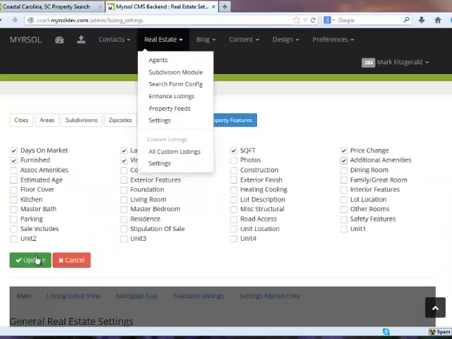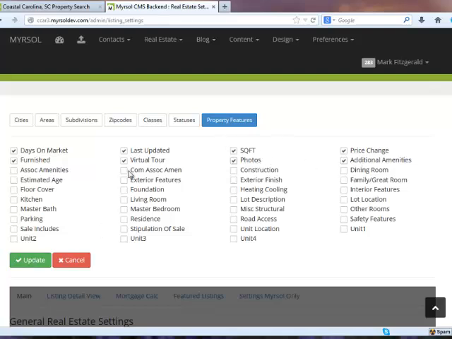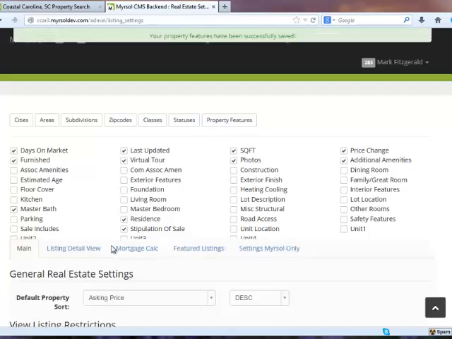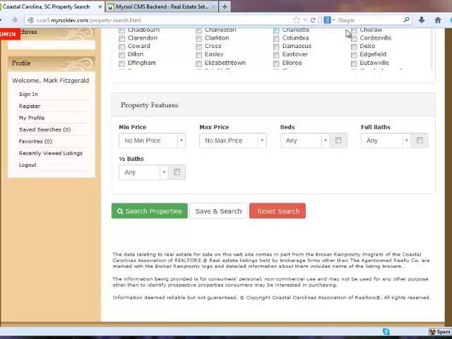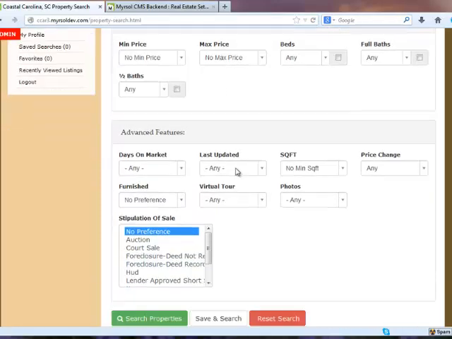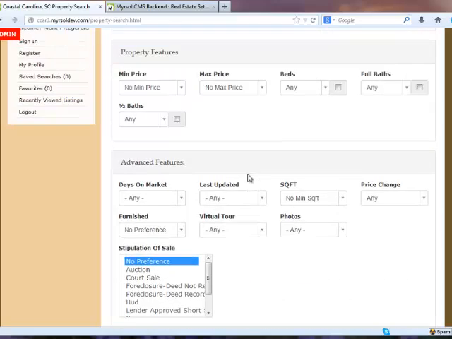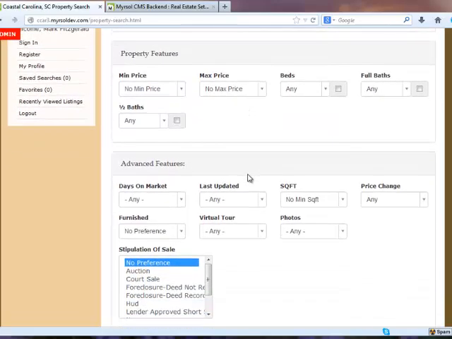But if I go here and save this after selecting a few of these, I'll just select a few of them. Okay, update. Okay, it saved them. Now if we go back here and refresh, you'll now see the features show up. There they are. Okay, and that is by class, so whatever features, if they can work, they will.